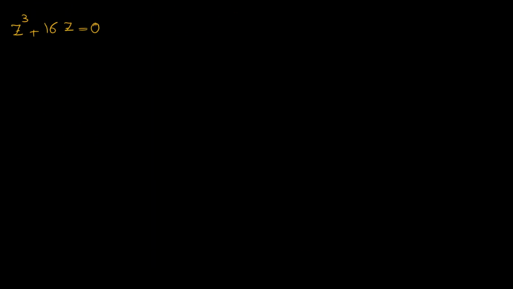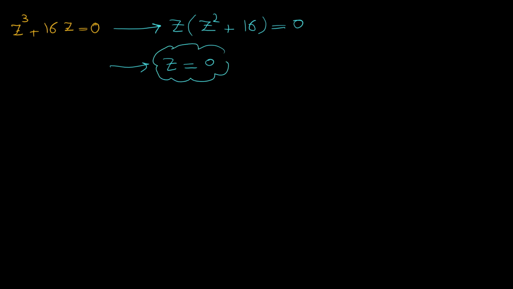Now look at this cubic equation. This is like a cubic polynomial in terms of z. Immediately when we look at this equation, we notice that z is common between the two terms. So what do we have to do? When you have a common term, immediately you can factor that common term. So z times (z to the 2 plus 16) equals 0. From this, we can conclude that either z is 0 or z to the 2 plus 16 is 0. So one solution for the equation is z equals 0. So this is one solution of this equation.